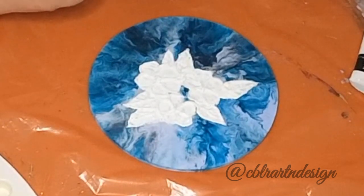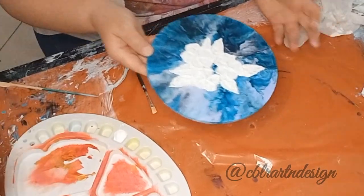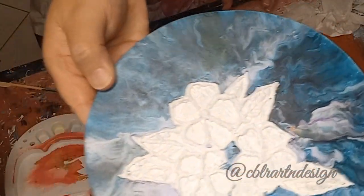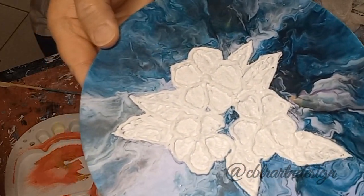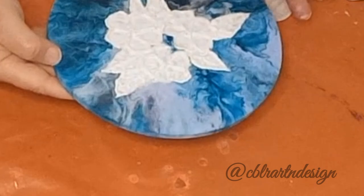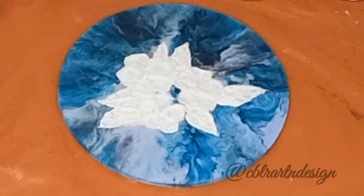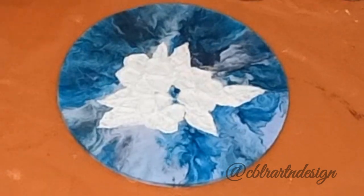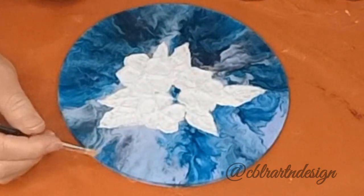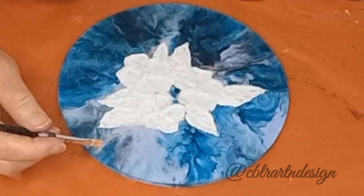Texturing that. I'll show you a close-up if I can. Yeah, so it looks a bit like impasto because I've really thickened the paint on it. Obviously it'll sink down, but unlike impasto. But yeah, that's okay.